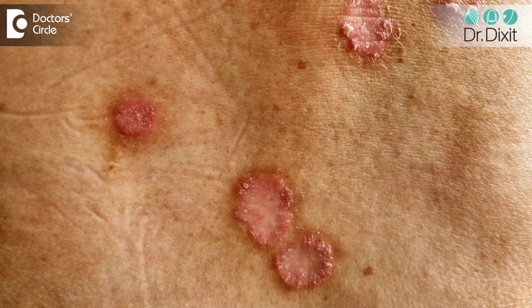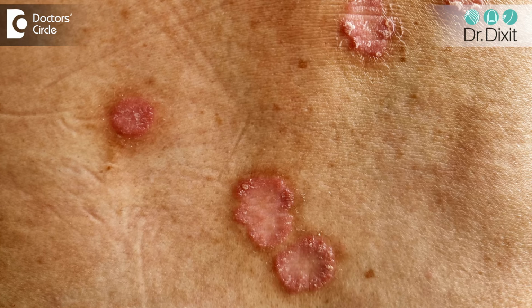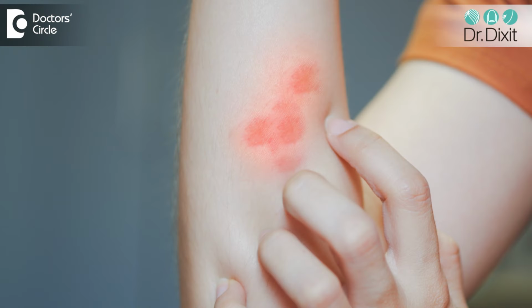This infection is common in the scalp also of children, where it is spreading easily from one child to other and can present like a fungal infection on the scalp with loss of hair. The name ringworm came because in appearance the fungus looks like round concentric circles on the skin, which may be dry to look at, scaly, there will be some powdery thing coming out, and sometimes it is associated with severe itching as well.